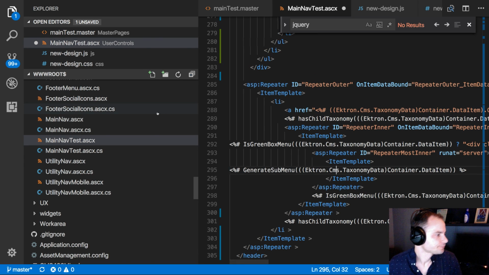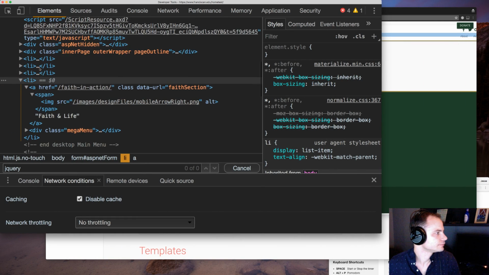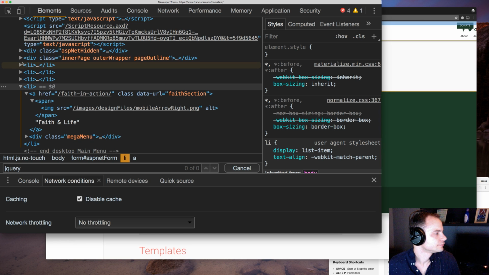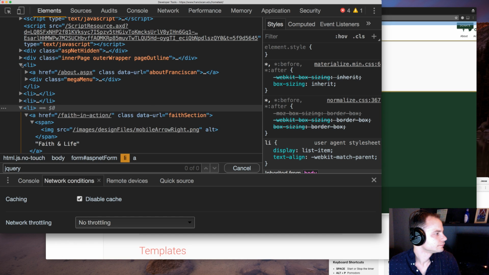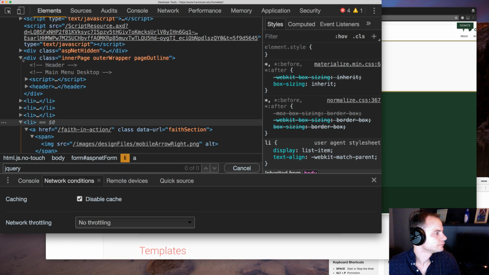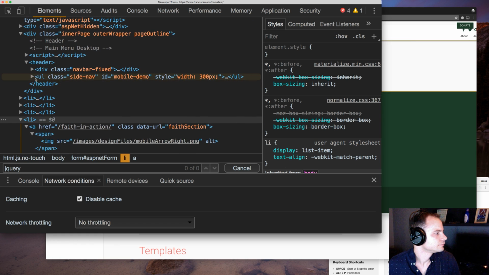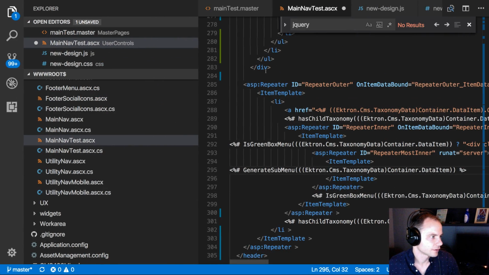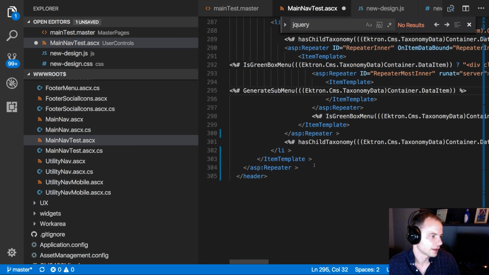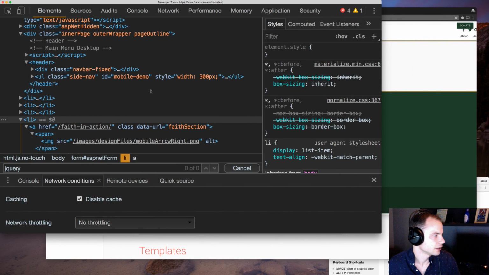Okay. Actually, it shouldn't be, right? Where do we put this at? So this is inside the header, so it should not be outputting anything outside the header, right?